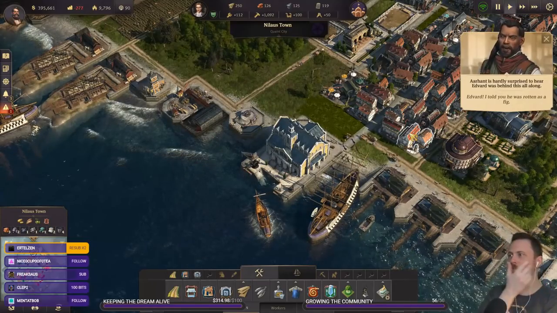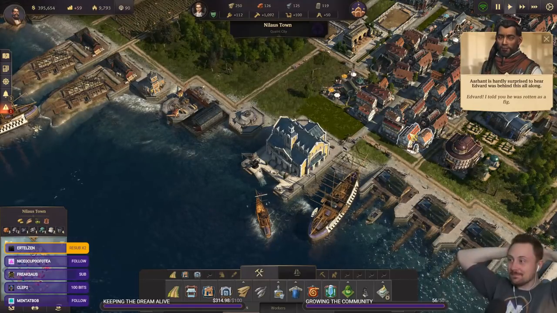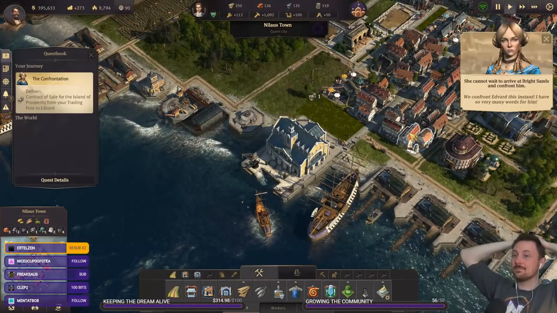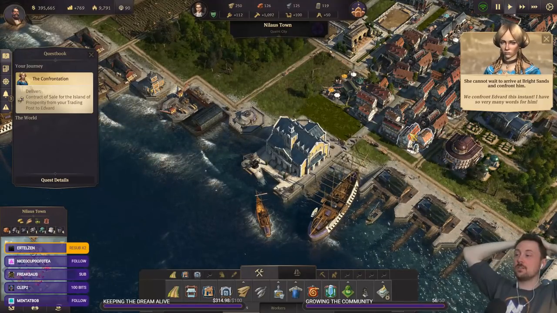Edvard is as good as dead to me. Edvard sold. Edvard, come on! I told you he was rotten as a fig. We confront Edvard this instant. I have so very many words for him.